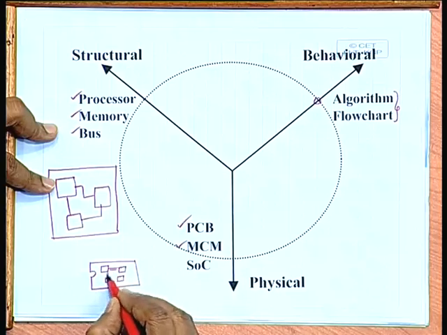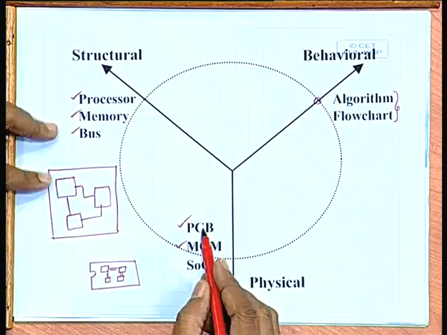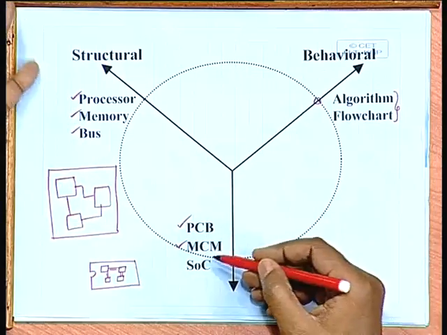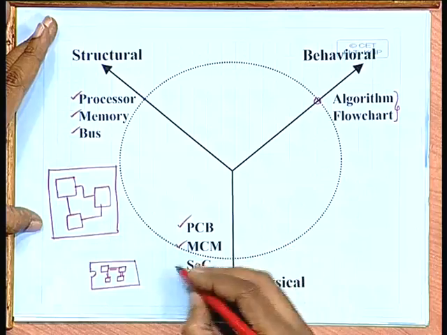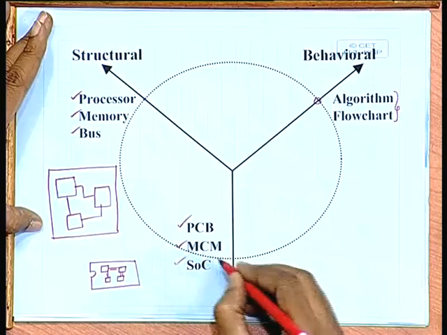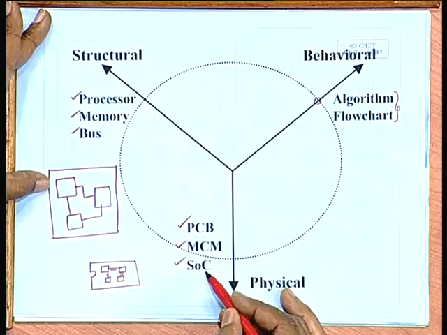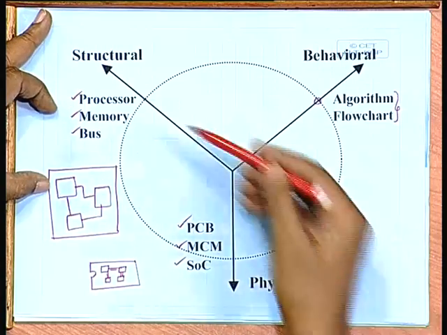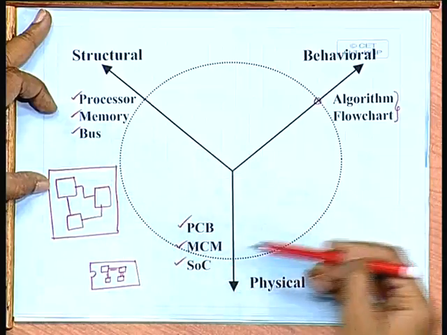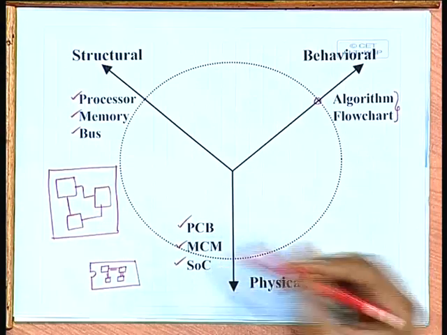and they are interconnected. So, this PCB and MCM are very similar. In a PCB, the chips are put on a board; in an MCM, they are put in the same package. Similarly, we can have something called system on chip, which is the trend today, where very large systems can be put inside the same chip itself. So, the physical implementation of this high level design can be mapped into either a PCB, MCM or system on chip, SoC.